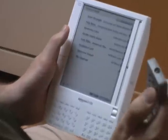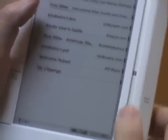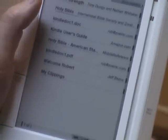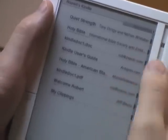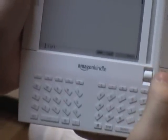To launch a book, we're using the scroll button, and if you can see, we have a reflective indicator light, and I'm going to scroll up here to Quiet Strength by Tony Dungy. And so the cursor is sitting next to that, so we have an indicator next to the book, and then we have the book name. And then we're going to press that button, and then the book launches.